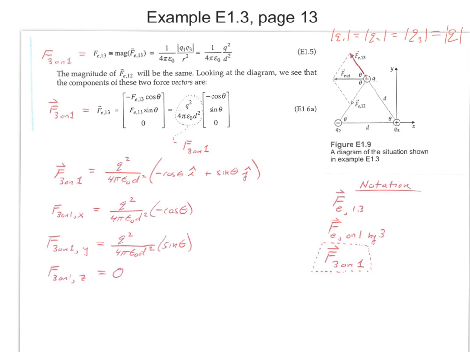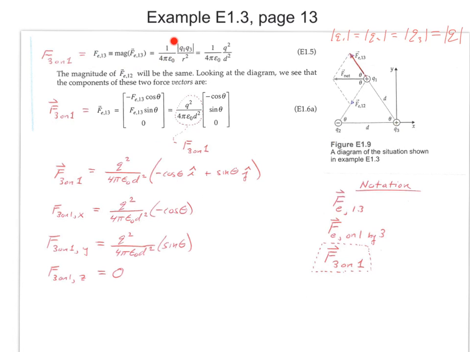Okay, so with that being said, I want to say a couple things now about the way we represent the vectors. Now, as part of the calculation, we need to know the magnitude of this vector. Well, the magnitude of that vector is given by Coulomb's law. I can write the magnitude of the vector of the force charge 3 exerted on charge 1 like this, or even like this. This is another notation our author uses. But what is it? Well, it's given by Coulomb's law.